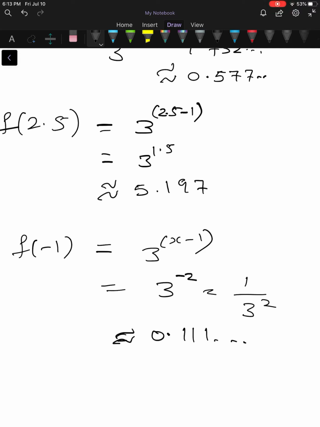Okay, one more thing I would like to tell: all the rules and properties that were valid for the exponents, the laws of exponents, are still true when the exponents are real numbers. As I told you in the previous video while introducing exponential functions, we defined exponents where the power was a rational number, right? Now we are defining it to be a real number. That doesn't change any laws.